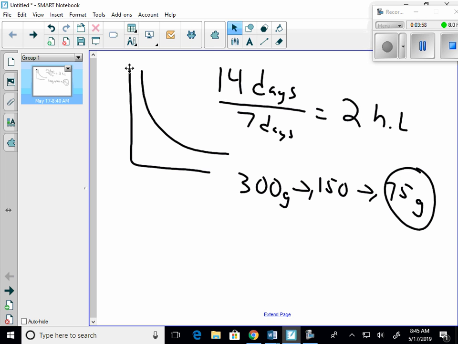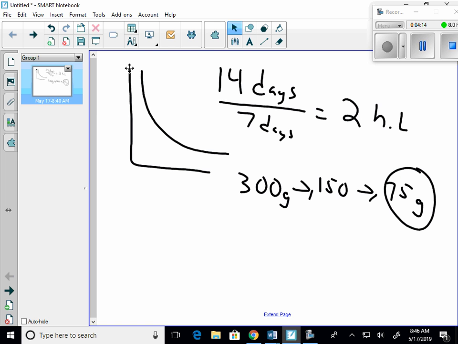That's all the math that we have for this. Now there's a couple different ways that you can go about doing it. We can give you the starting and ending values of something and you have to figure out the number of half-lives. And that's what question number 2 is going to go over. But at the end of the day, this is the work we want you to show.